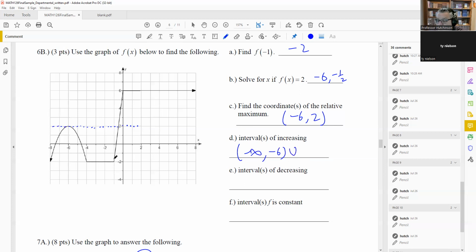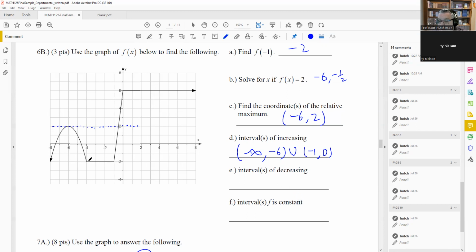Now the other place, it does have a defined part here, so that's going to be specifically between -1 and 0. Between the x value -1 and the x value of 0, the graph is increasing. Now again, we're going to put parentheses on all these because at that point, there's a transition between whether it goes flat or whether it's decreasing. And so parenthesis means the ends are not included. At that point, it's not either increasing or decreasing at these spots right at the top there.